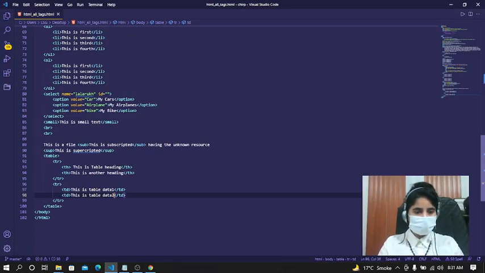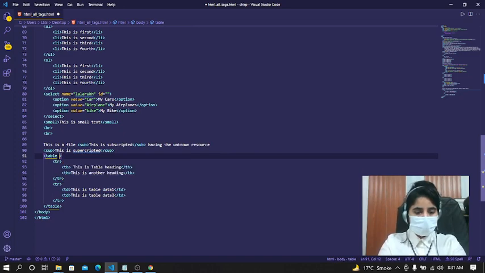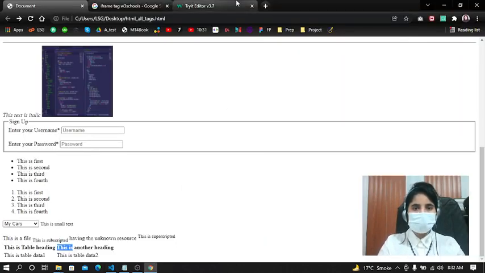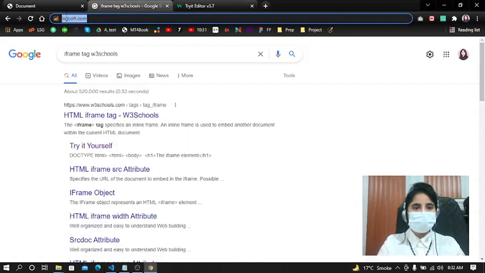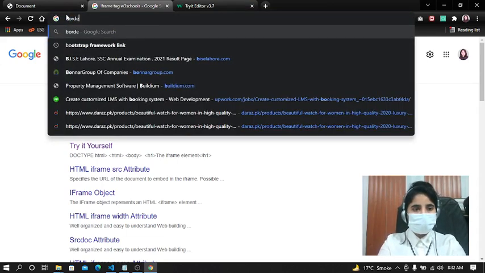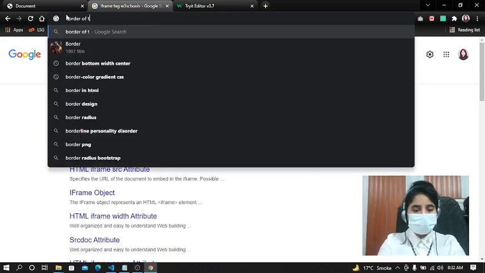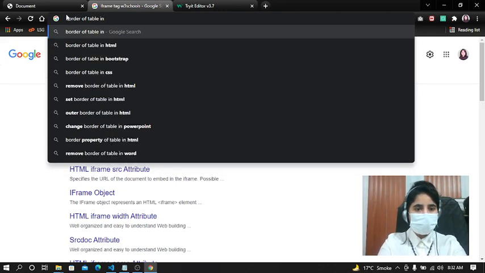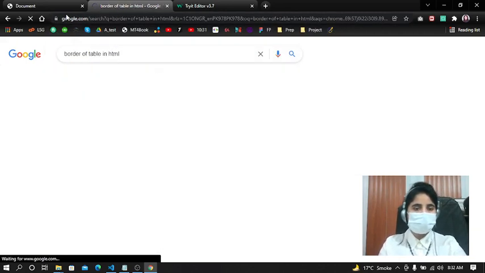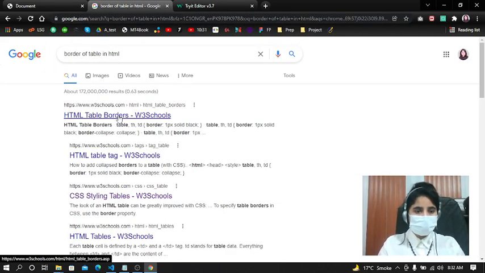Let me add the border. Well, that doesn't seem to be perfect. Let's copy from Google the border of table in HTML. Let's open it up.